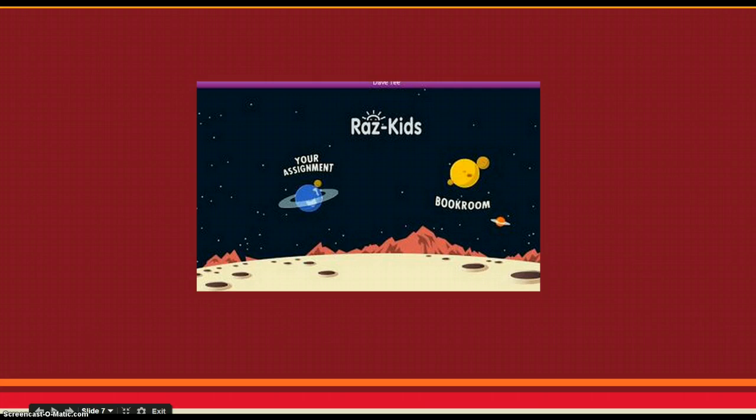This is a really fun application because students get to discover lots of books, and then I can go in and track their progress, and I can give them little rewards like stickers or other fun things that they can play with. Another great thing is that it can be accessed at home. So if a student is really passionate about reading in RazKids, they can do it on any device, no matter where they are, as long as they have internet.